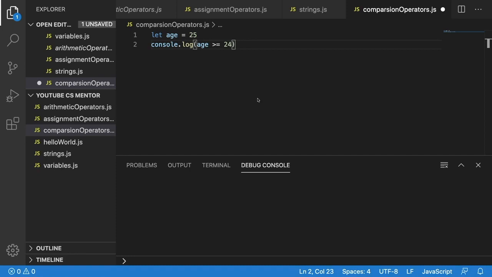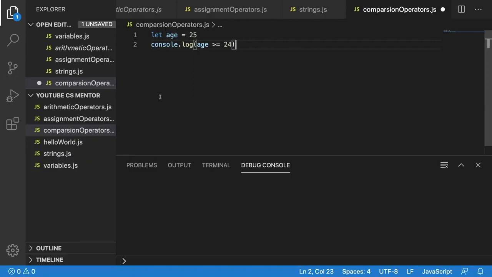Now in our last JavaScript video we talked about comparison operators. So we were able to compare variables and values. This video will be similar, but rather than just comparing one value and one variable, we can check multiple variables or multiple values in the same conditional statement. So I'll show you what I mean in a second.